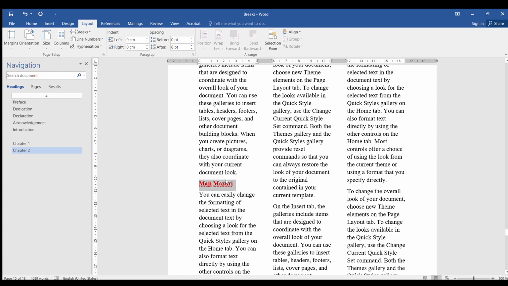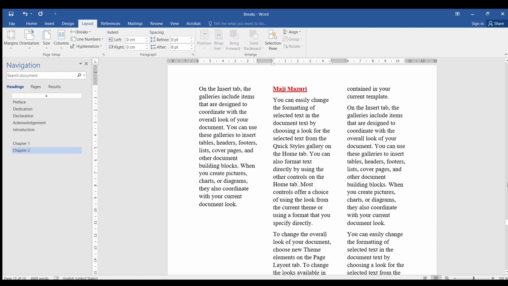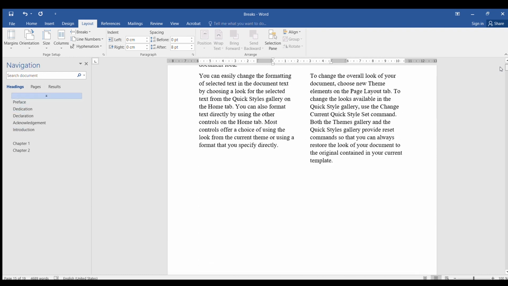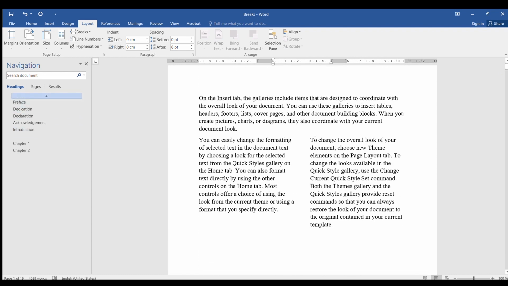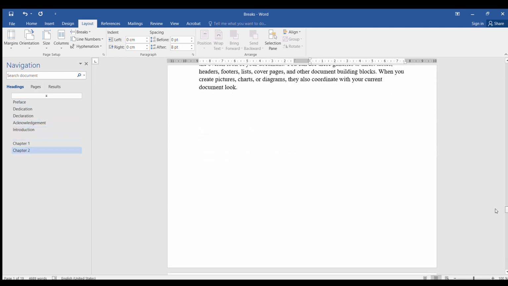Perhaps I'll decide to underline. After underlining, I want this Maji Mazuri not to start from here but to go to the next column, like here. So I'll come here, click at the beginning, and then come to break, then introduce column break. It is the same as the way I started using it here. Remember, this paragraph was here, but after clicking here, I introduced the column break. I clicked the column break, then it moved from here to here. The same case, the way you see it here, it has moved from one column to the other.